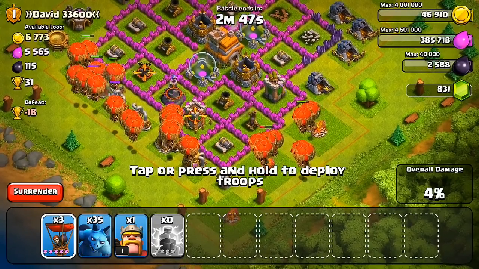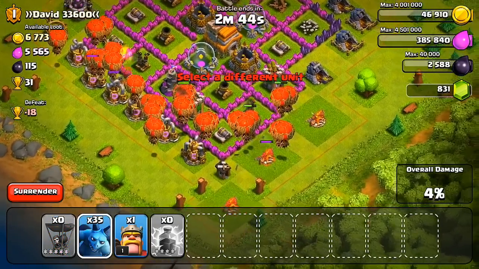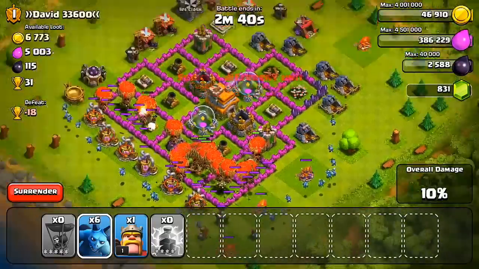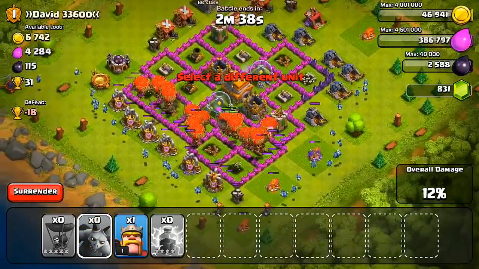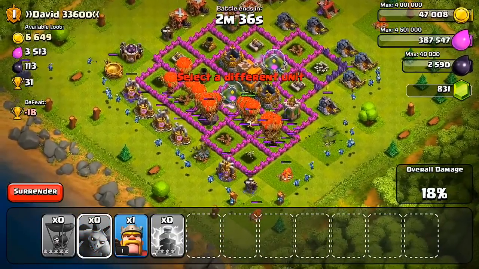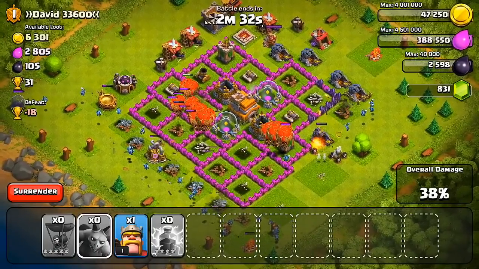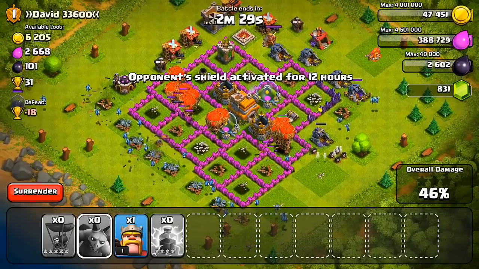So usually what I do when I use this strategy, at least at this town hall level, I usually drop my balloons closer to the air defense than farther away. So you can see I attack from the bottom left rather than the top right. Some people might want to avoid the air defense and deal with it last, but if you do that, the air defense is going to get more shots off in the end.